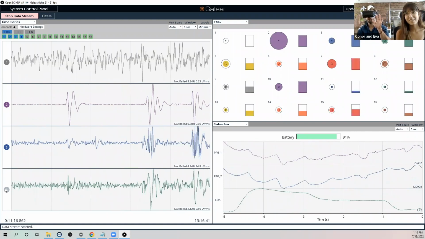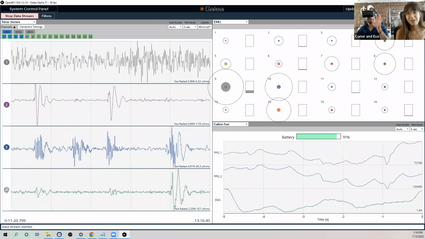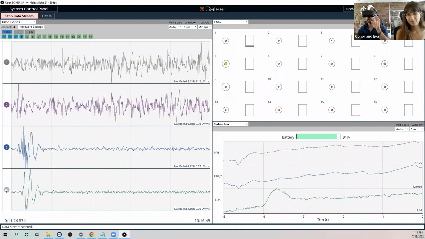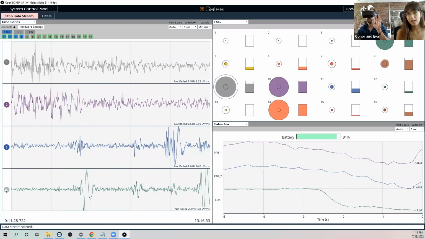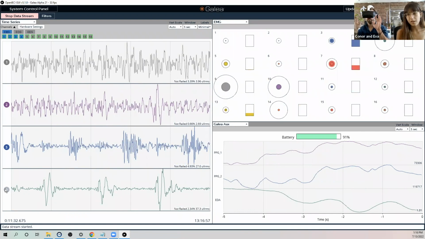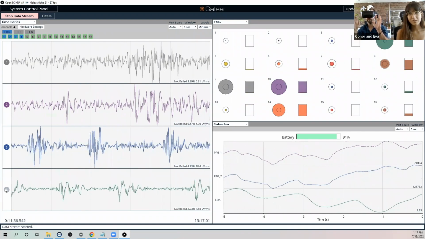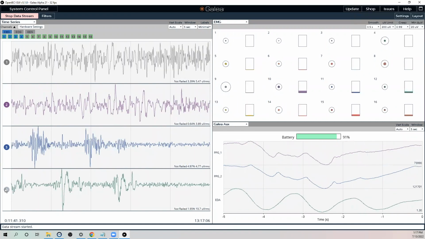Shoot. Oh, that one. This is the one I'm the worst at. I have a relatively hard time doing the right eyebrow without the left eyebrow, and it's easier the other way around. There it is. So it takes a little practice, but you can see that he's able to trigger the individual channels to go to the max value. See, now I've got it. Left, right, left, right, left, right.